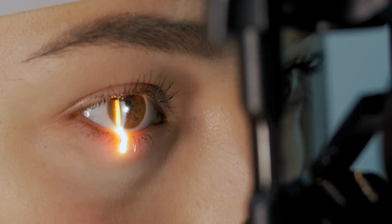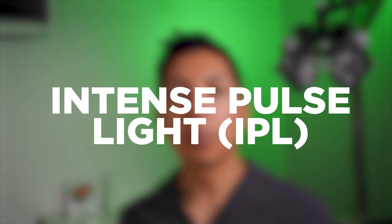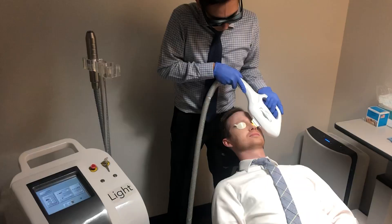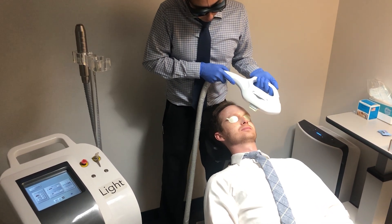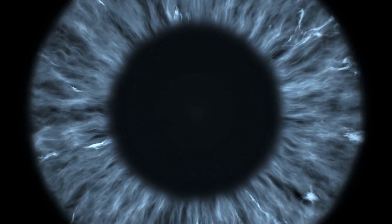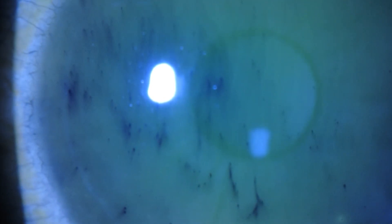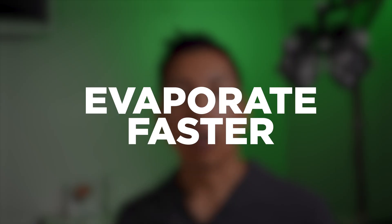We do a lot of different things as eye care providers to help fix dry eye problems and alleviate the symptoms of dry eye disease that's chronic and widespread. We do treatments like intense pulse light, or IPL, which collapses small vessels in the skin that bring in inflammatory mediators and cause inflammatory dry eye that choke out the oil glands in our eyelids called meibomian glands. We want those oil glands to be functioning properly. That oil that comes out when we blink coats the top of that fresh new layer of tear film, preventing our tears from instantly evaporating. If those oil glands are not functioning properly, the tears will evaporate faster, our blink rate will increase, and eventually we'll have severe dry eye symptoms.